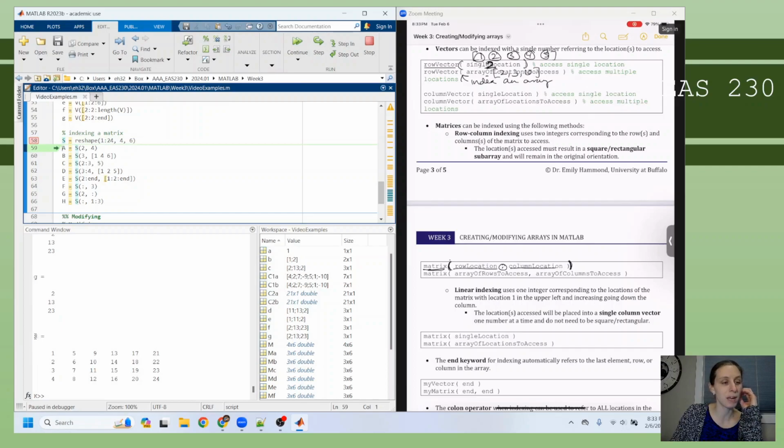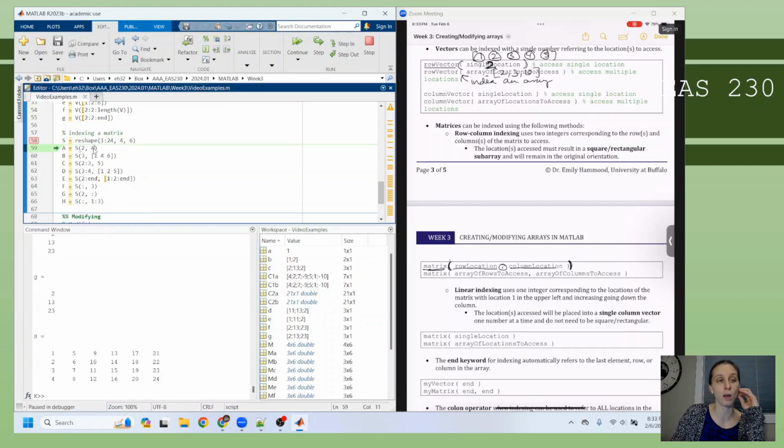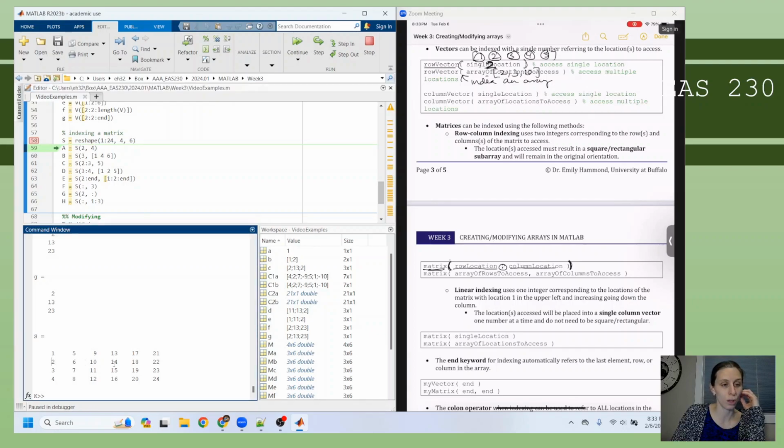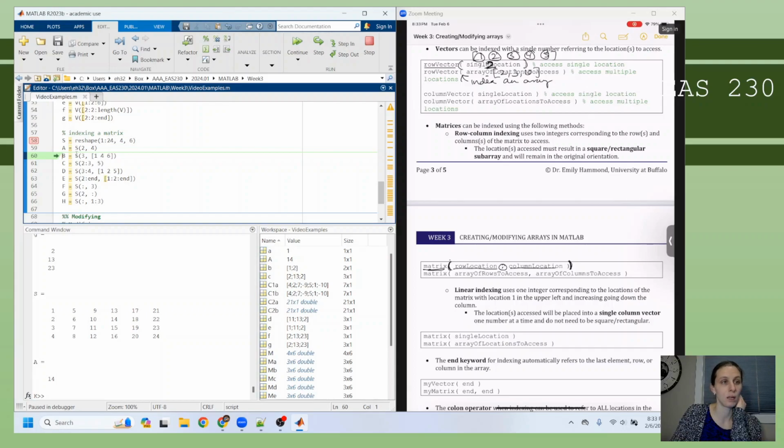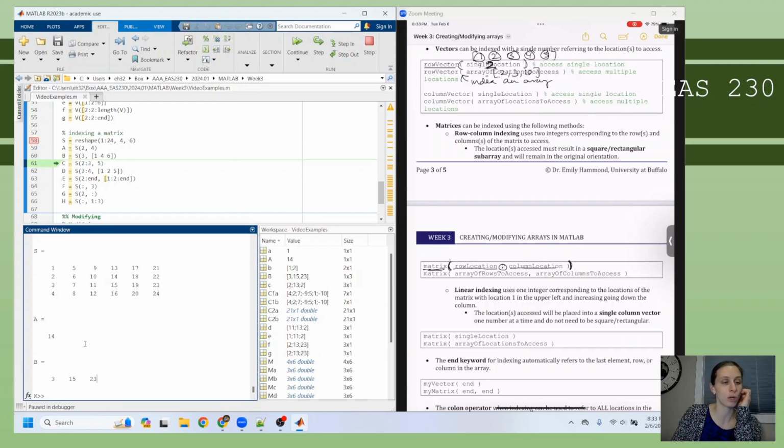So here's what my matrix looks like. If I want to index the second row, 4th column, so row 2, column 4, it's going to give me 14. Here, I'm indicating I want to grab the 3rd row, columns 1, 4, and 6. So in the 3rd row, I'm going to grab this number, the 15, and the 23. So it puts those in a vector there. Same orientation, it just grabs the numbers.